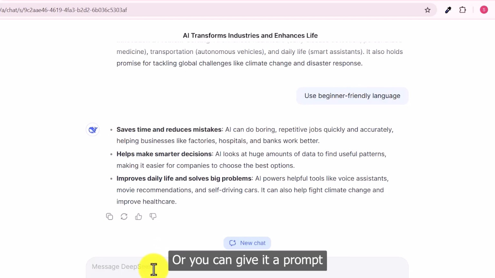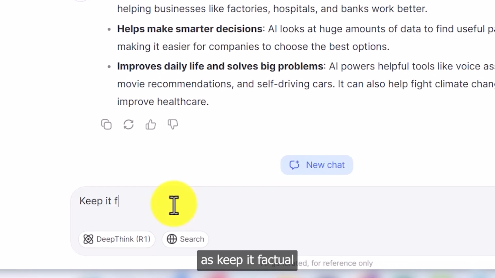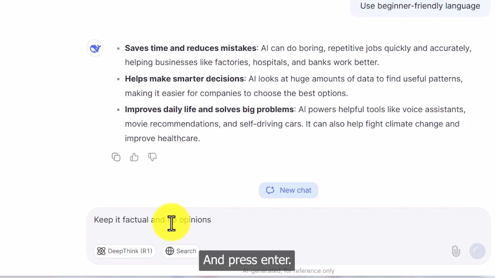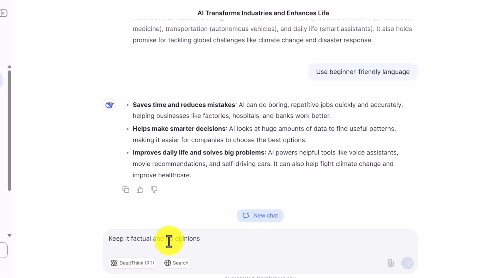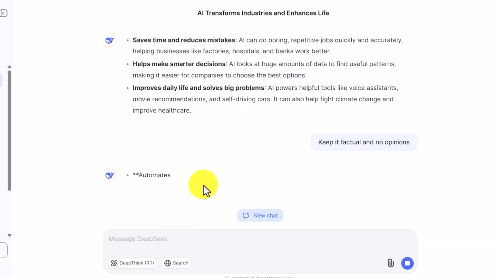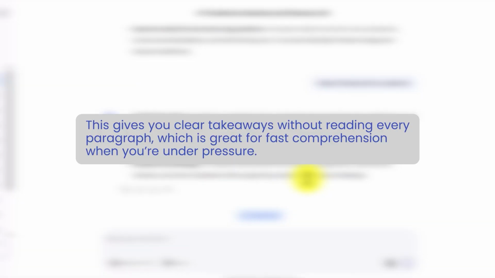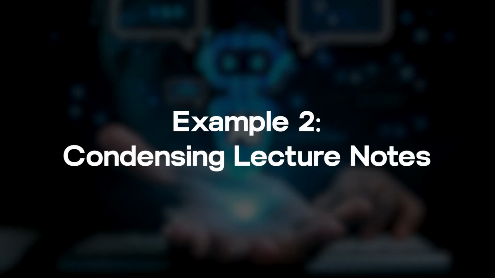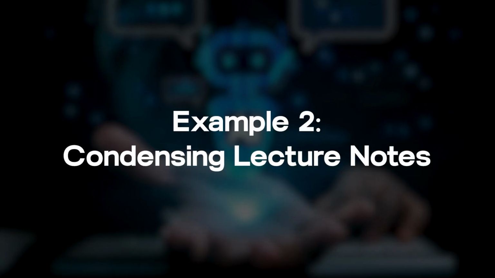Or you can give it a prompt as "keep it factual and no opinions" and press enter. So this gives you clear takeaways without reading every paragraph, which is great for fast comprehension when you are under pressure.